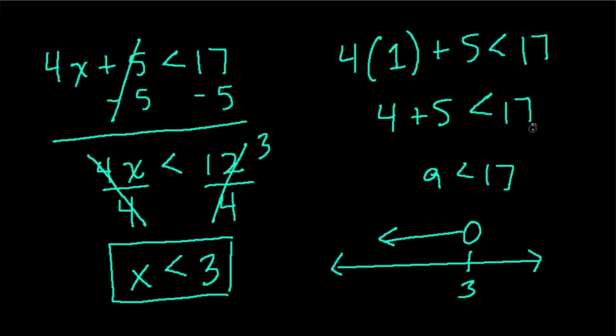But what if we change things around a little bit? Let's try to deal with that negative sign. What if we have negative 2x plus 4 is greater than 3x plus 6? What do we do? Well, no matter how we approach this, we're going to get stuck with some kind of negative value. So what do we do? Let's move our numbers to this side and our variables to the left side. How do we do that? To move the numbers, let's subtract 4. Let's get it out of here and do it to both sides. To move the variables to the left, let's subtract 3x. We have 3x, take it away and do it to both sides. Keep it balanced.